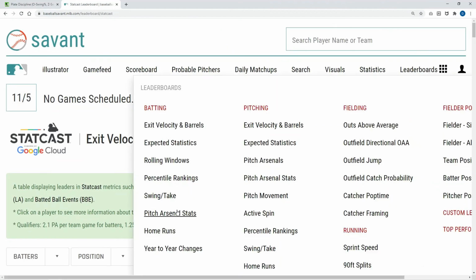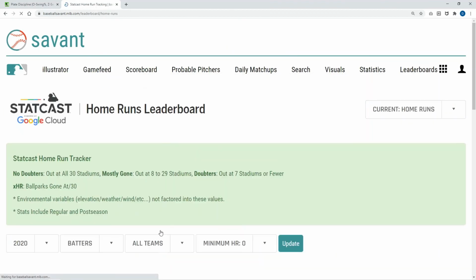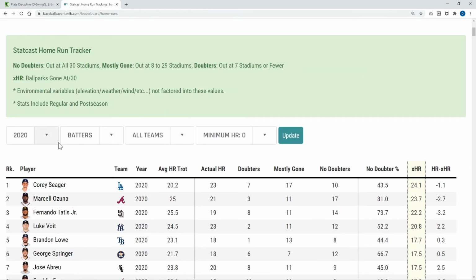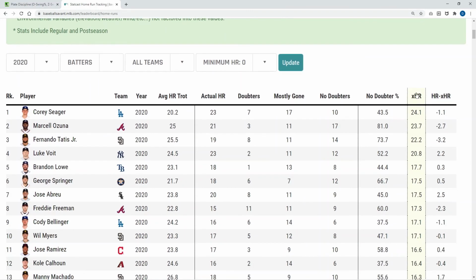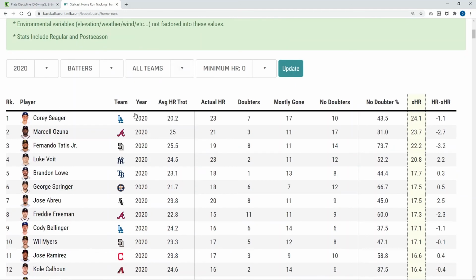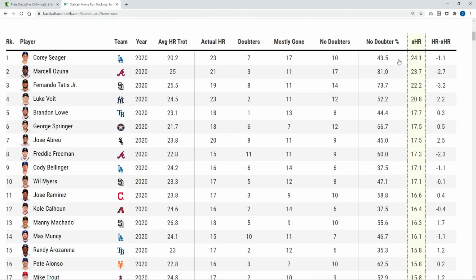There are some other stats, so like this home run stat on Baseball Savant is interesting. They only have stats from the past 2 years, but they kind of give you an expected home run. But do note that it includes postseason stats as well, which I don't actually like. I wish that it showed us just the regular season stats, but you can kind of see players who overperform, underperform as far as home runs.